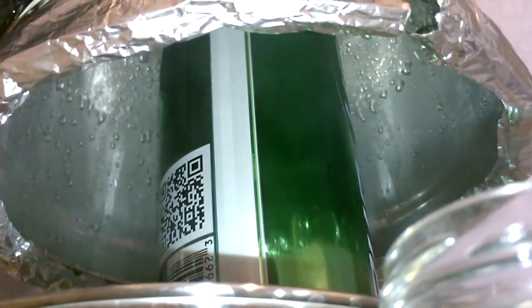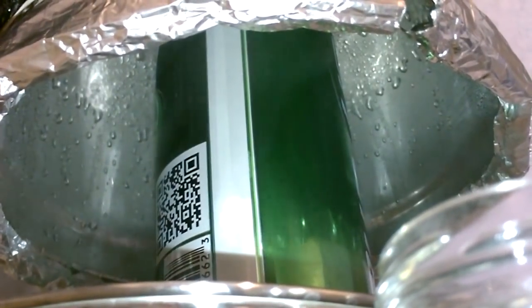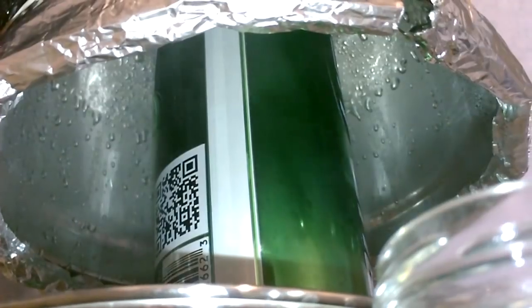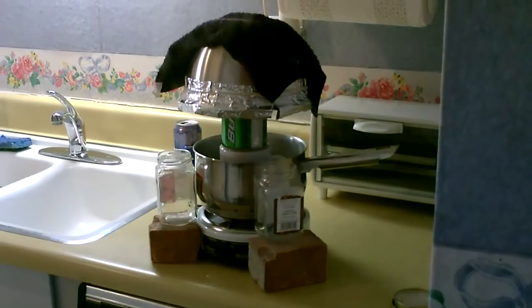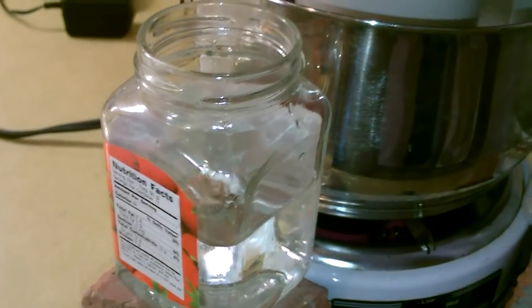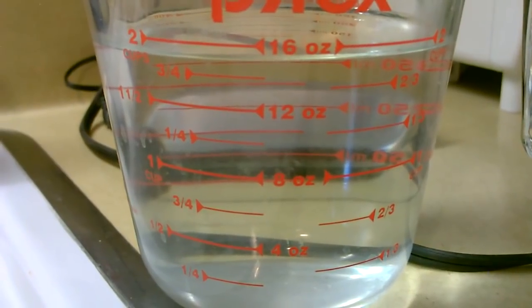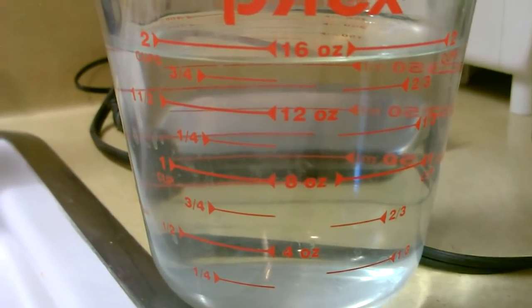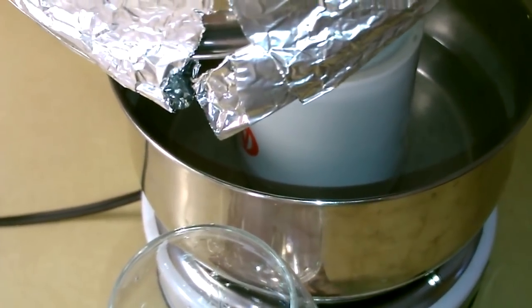Be patient with this thing — it takes like 15 or 20 minutes of the steam going up under there for the trough to be full enough with water until it starts running out. If you want to make it go a little faster, just add a cold cloth on top. It took about 15 to 20 minutes to get going, but then once it gets going it goes good.